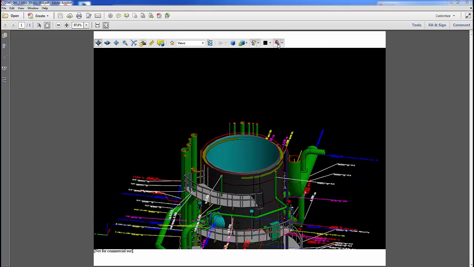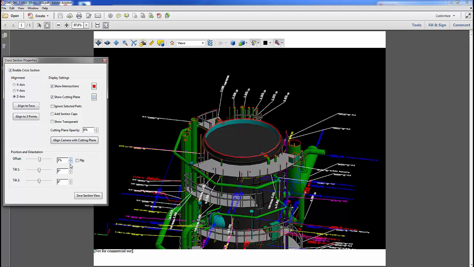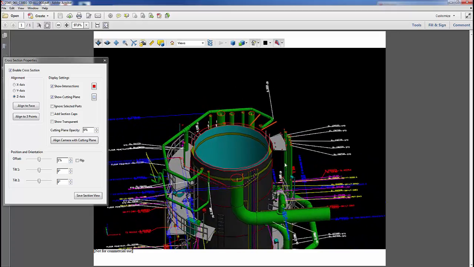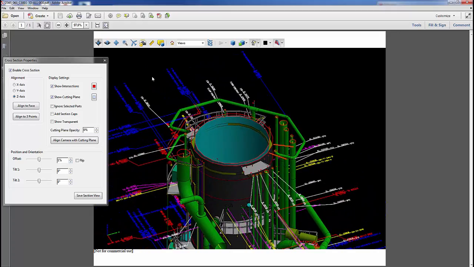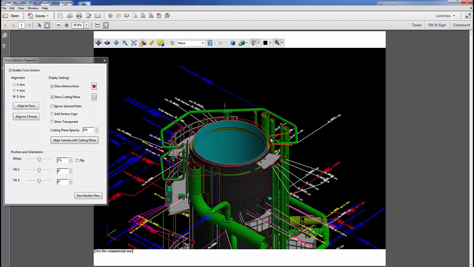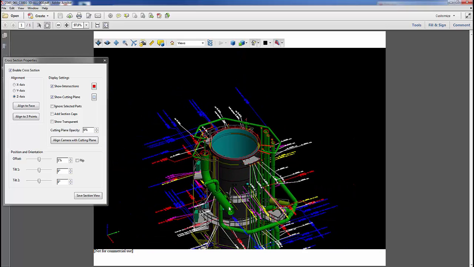Turn on the cross-sectioning, you can see that we're able to quickly cross-section through this thing. We can use the cross-section properties page to adjust our clipping. We can step it up. You hit a point where you're interested in something, you can stop, you can rotate it around, have a look at it. I think you can see that this is a very powerful document, 3D PDF. Share with field engineers and such, to study, dressing out this tower before they stand it up.